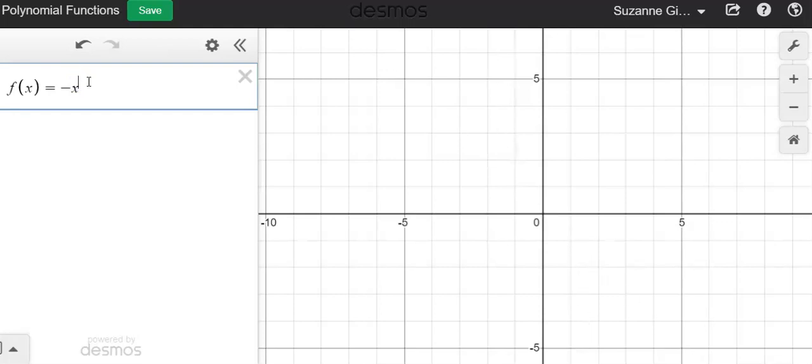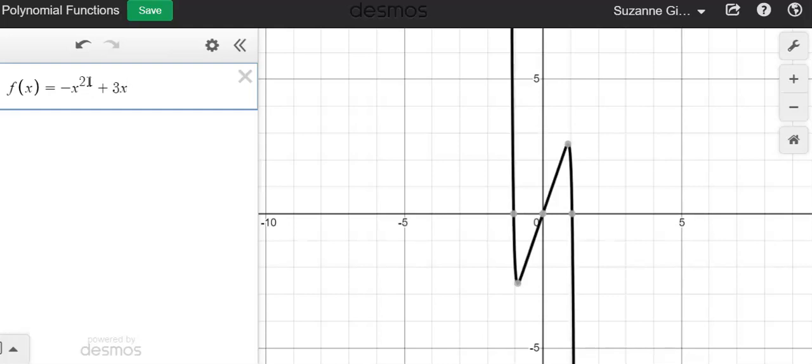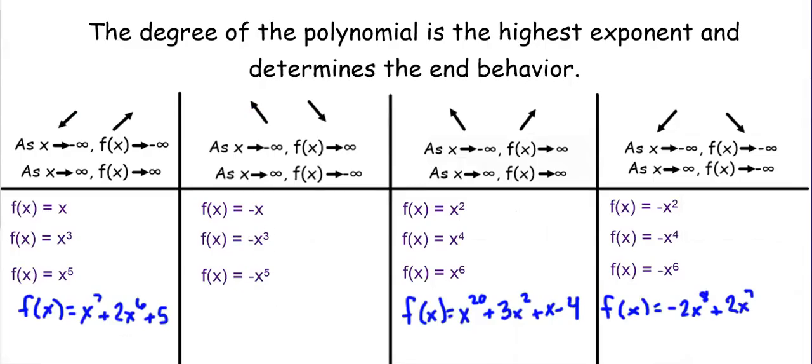1, 3, the 5th power, to the 7th power, to the 9th power, to the 21st power, and I'll maintain the same end behavior no matter what else I add, as long as the largest exponent is an odd number and my lead coefficient is negative. So here are a few examples, and then I'll add one more. f of x equals negative 2x to the 7th power plus 50.